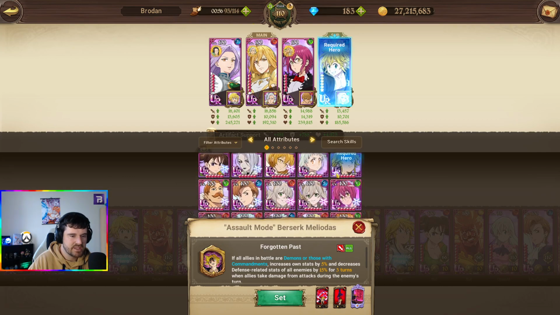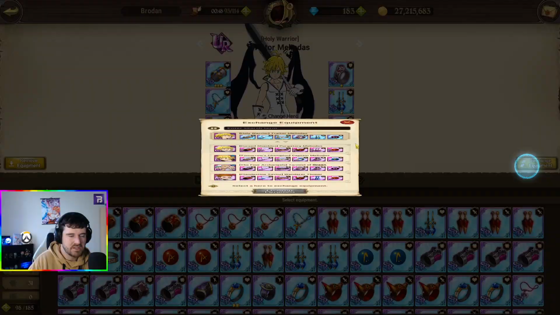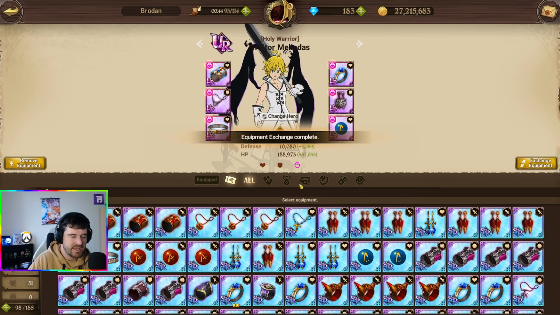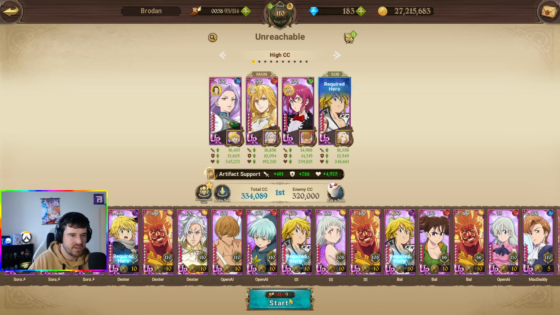At least if I have Trader Melee in the back, he might be able to get away with like his passive doing me some good. So let me do this, and then let me swap out that. I think I'm just gonna go HP defense. Yeah, okay, so now we've got enough stats. What? He's green. Okay, so this is when Freya's probably gonna be helpful then. So I'm gonna rank up Freya.